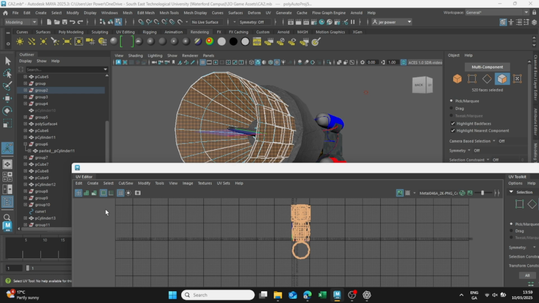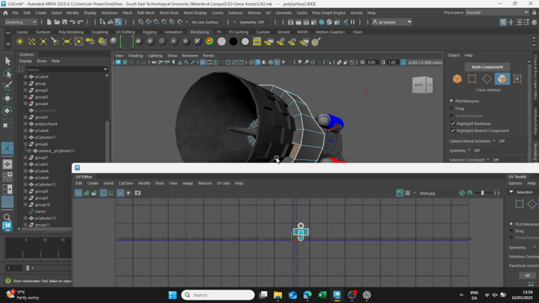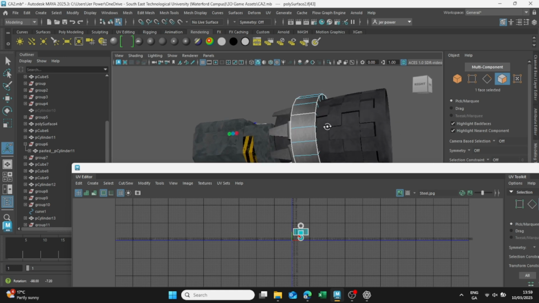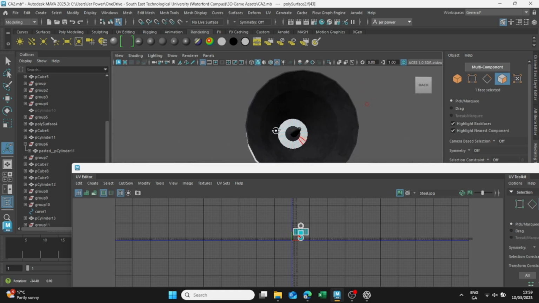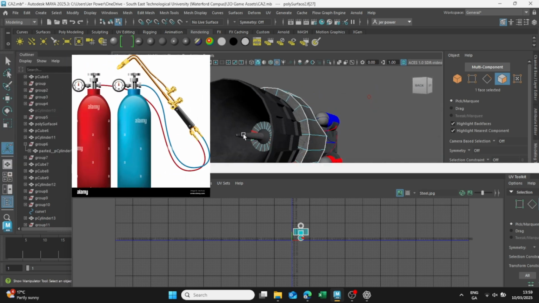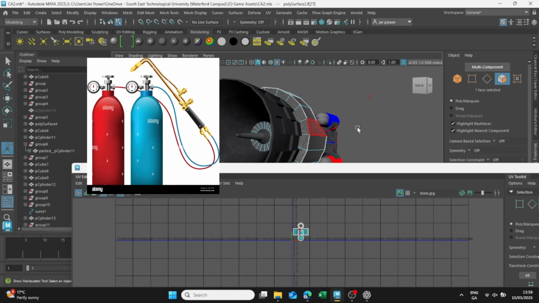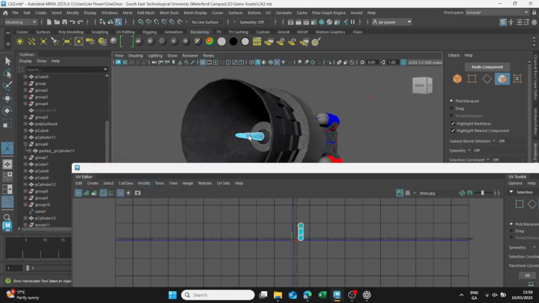And I made some outside lights just for the technology aspect, and I also did a red and blue texture for red and blue wires and red and blue cylinders, to show different chemicals or gases being put into the gun. Oxyacetylene welding, where they have different colored tanks for welding certain things, was a bit of an inspiration for it.